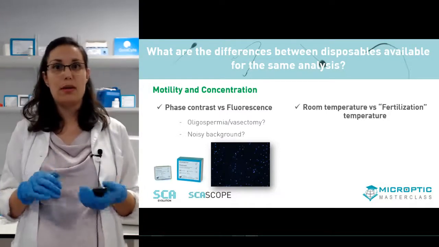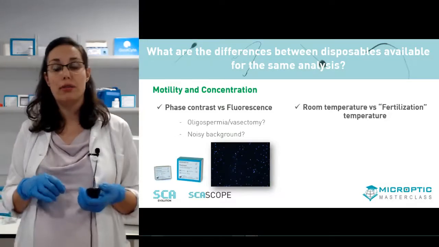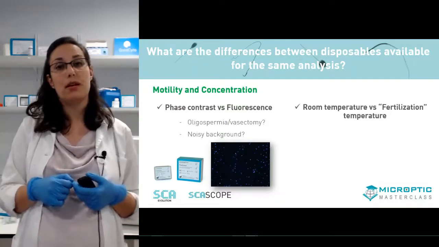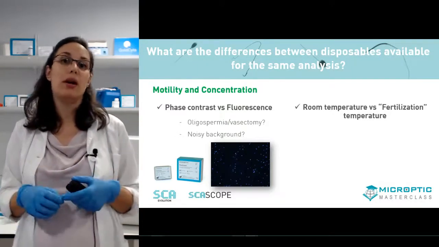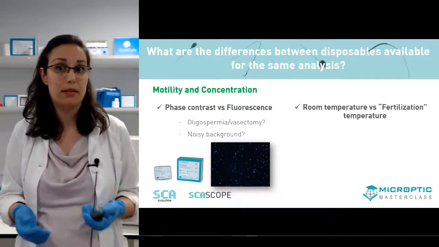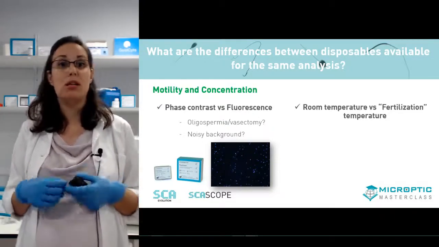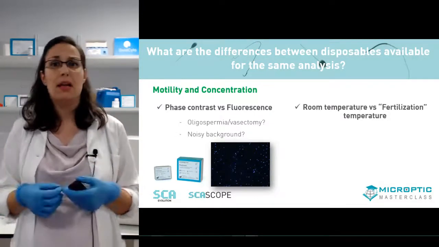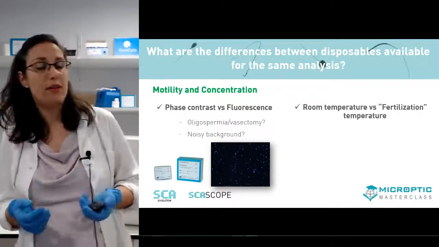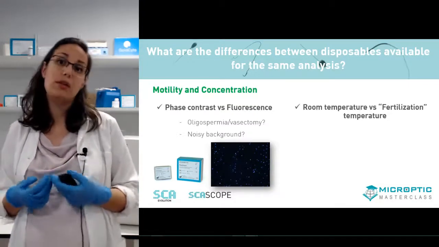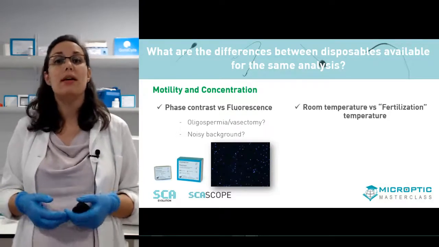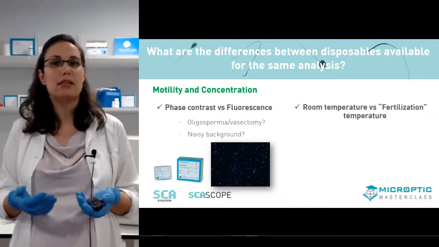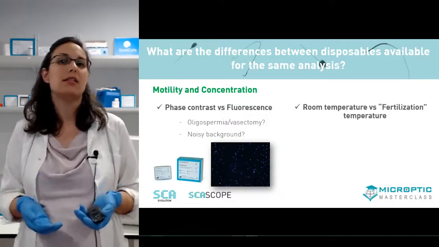In the same way that we need to think about the method for assessing the sample, it is also important to keep in mind the temperature that we will use for the assessment. Because the motility features and the sperm behavior will not be the same at 21 degrees as at 25 degrees or at 35 degrees. So we need to simulate as much as possible the natural conditions of the sperm cells in the environment where fertilization occurs.